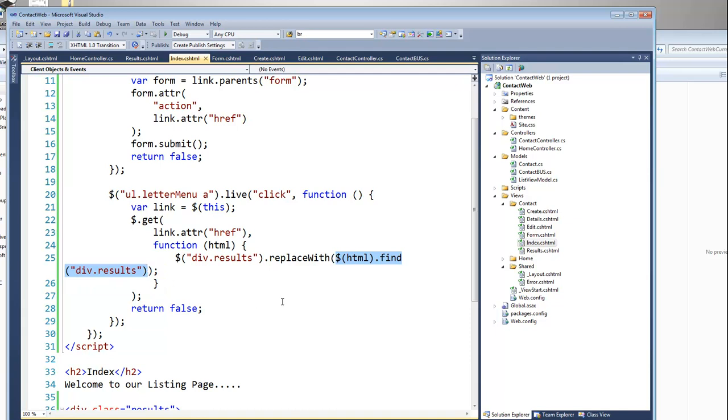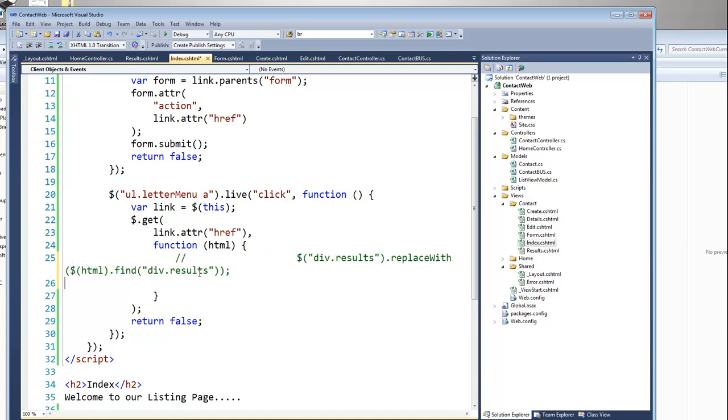What I really need to do is, now I've got exactly what I want. I've got my results. I don't need to do replace with, right? What I really want to do is to basically, I'm actually going to comment this out so you have it here. Okay, so that's the donut hole method. But now, if I'm basically just getting exactly what I want, I could say div.results.html. Here's the HTML, right?